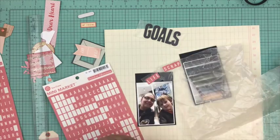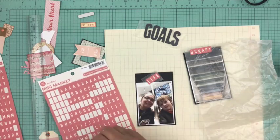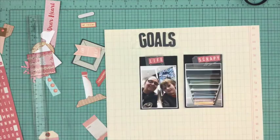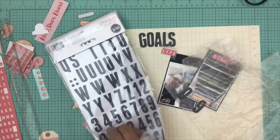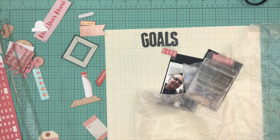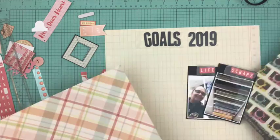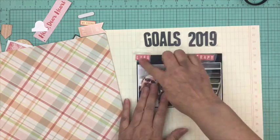My pictures are approximately 3x4 and I printed them on my Canon Selfie using, new to me, the Canon app that goes with your Canon Selfie, and it is awesome. I like the one that I had before, the Pigframe app, but I like this one even more because there's different configurations that you can do with the app, and I really like it. So I just printed 2 photos side by side, and then I just cut them apart.